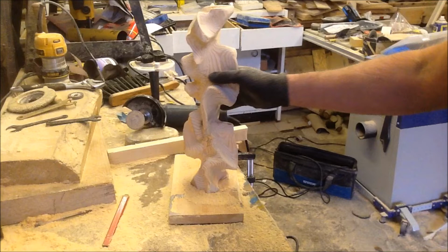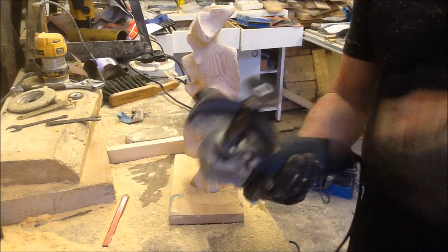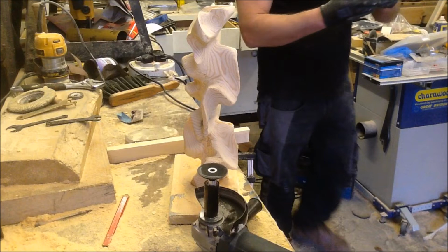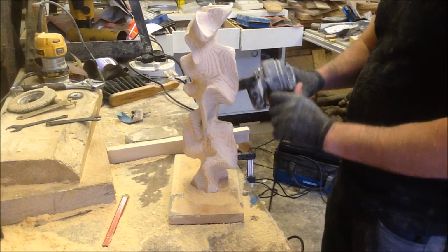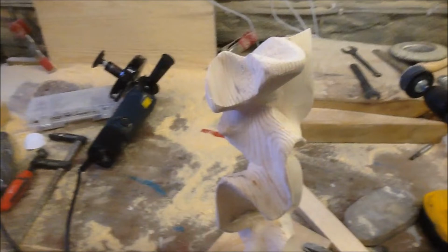Okay, so I finished shaping. Now I'm going to start using the mini grinder with the Arbortech mini sander. These are a bit expensive, but they are lovely. So I put a bit of 80 grit paper on there to try to get rid of all the tool marks from the grinders. Sanding's coming along pretty nice. Mostly I'm just trying to get all the tool marks out now, and then I can go on to finer sanding.